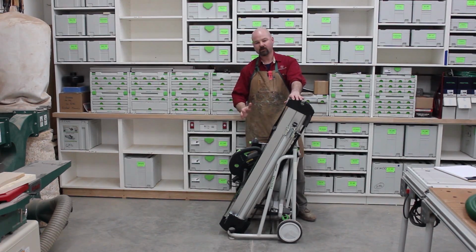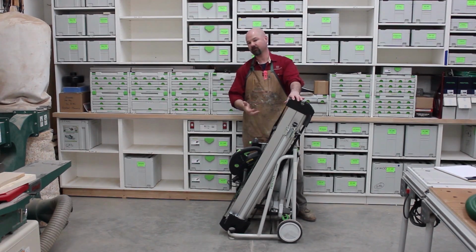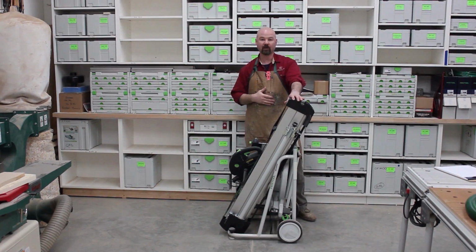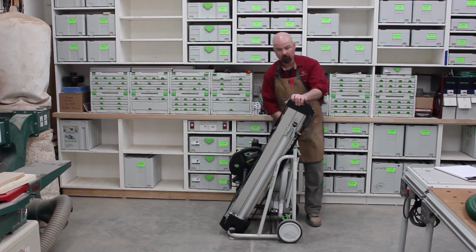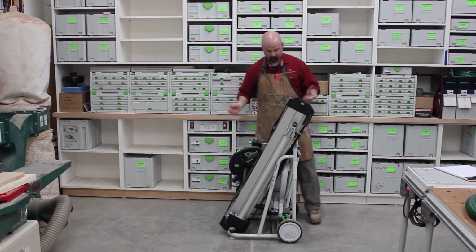When I'm teaching classes that utilize the Festool Kapex, a lot of times folks will ask me afterwards if I can show them the setup of the Kapex, especially the mobile Kapex, one more time. It's really fast to transition this from mobile to usable. So let me show you how that's done.